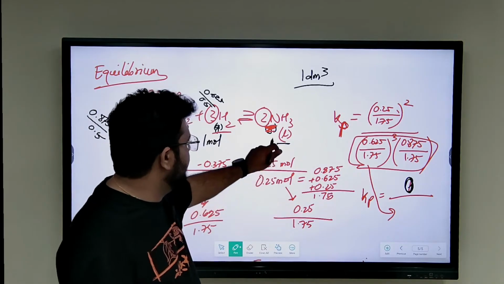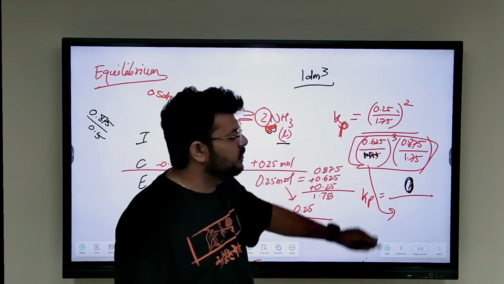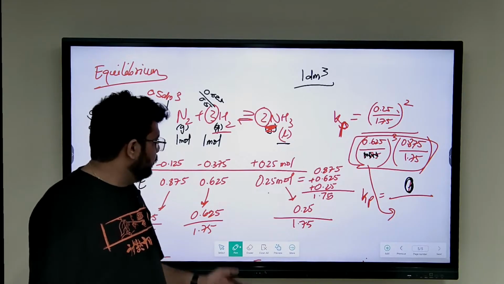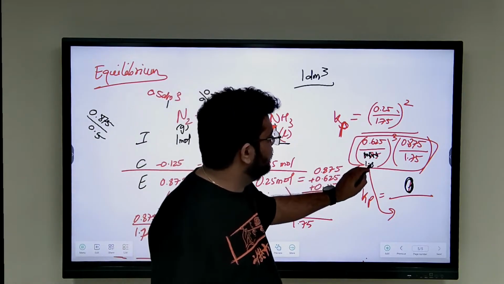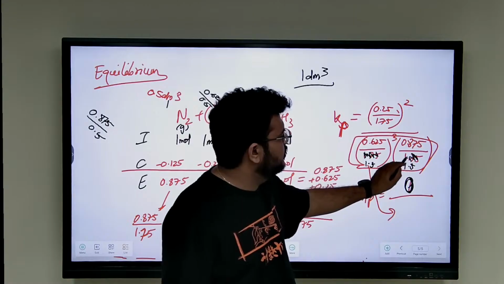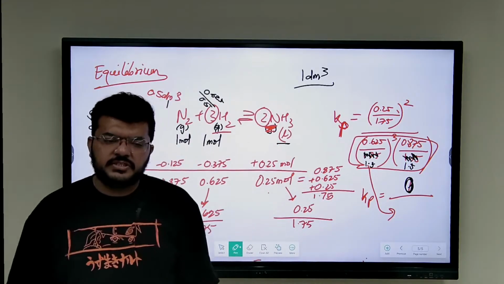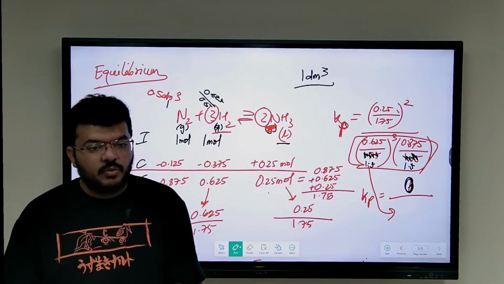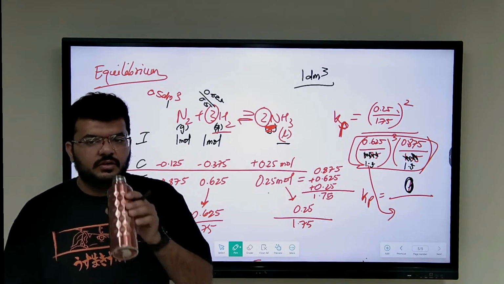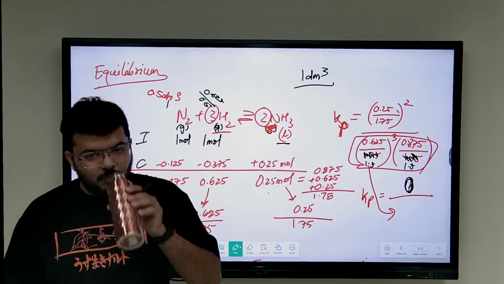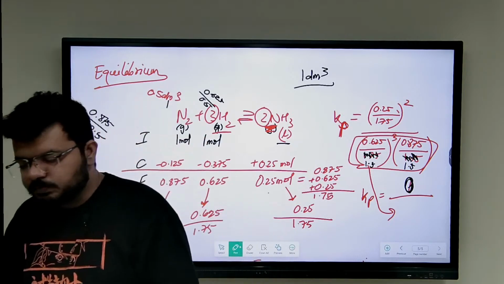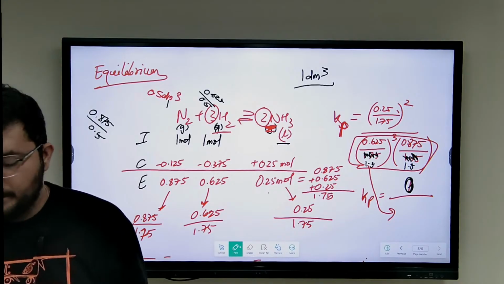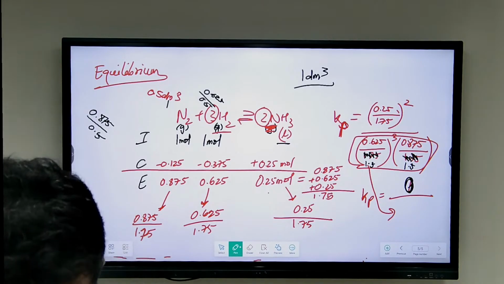For example, if this is liquid, then this volume will not be 1.75, because this is liquid. Yes, so you will only use 1.5 here. So for Kp, do we not need partial pressure? Yes, partial pressure and mole fraction ratios are equal. So let's take the liquid one: N2 and H2, and we are taking NH3 as a liquid. Then obviously we won't have any Kp because NH3 is not in pressure. There is no pressure on the NH3.